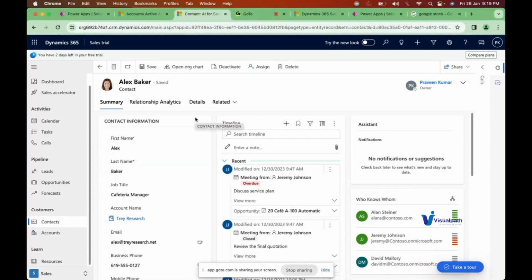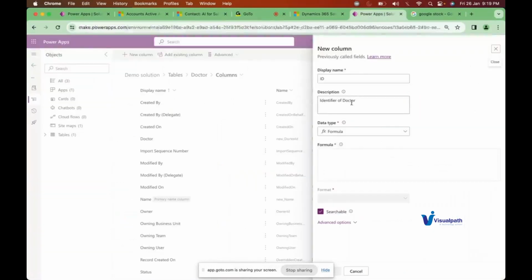So what I can do is, I do not want users to enter the full name of the contact. I just want to form the full name with first name and last name. Then I'll form that full name here, plus first name and last name. There is a language called PowerFX, which is used in forming these formulas, but I'm just giving you an example. And that's about the data types.